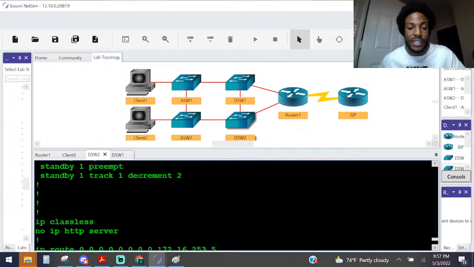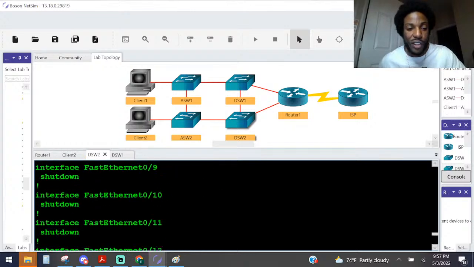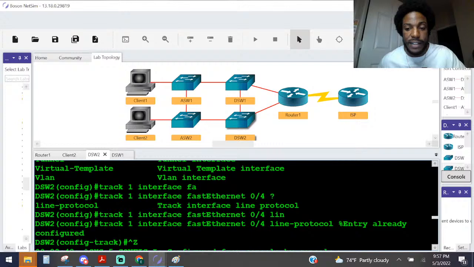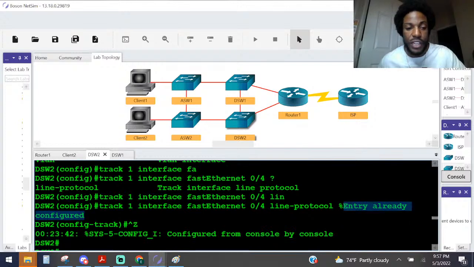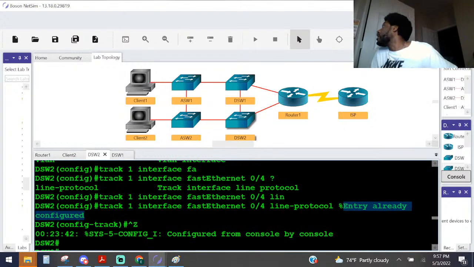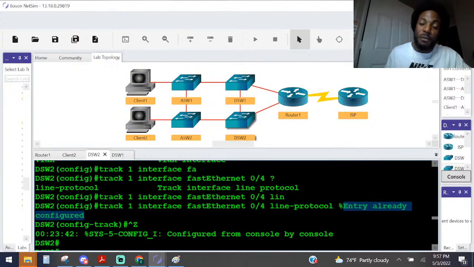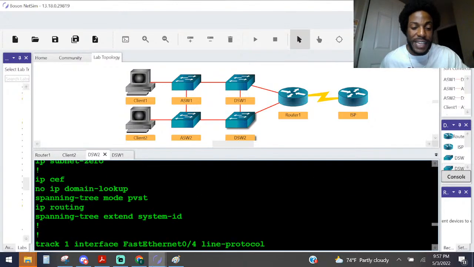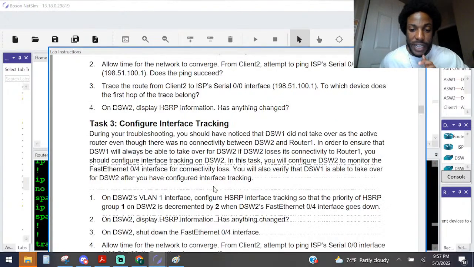So they already put that in there, and that's why we got this little error message right over here. Where's it at? This right there. Entry already configured. So, we got Guy, you in the building? He said, yeah, I'm over here. I can't even do simple math, man. What's wrong with me, man? All right, so we did the tracking. I think we set that up correctly.